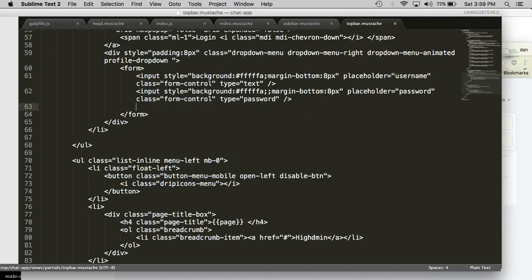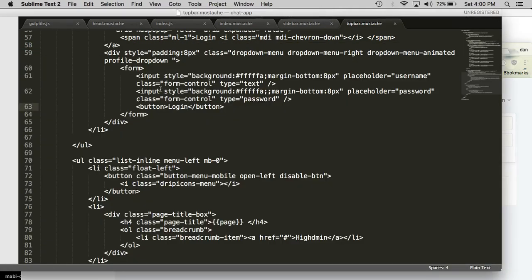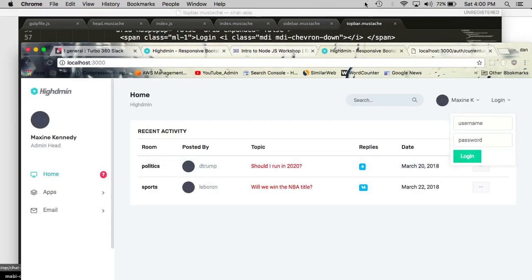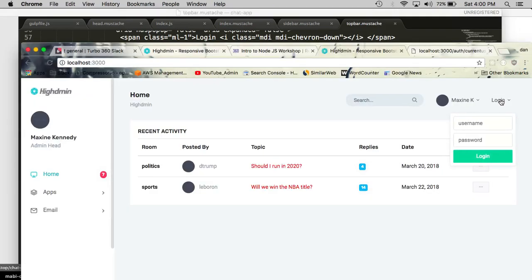And then let's see here. Okay, so now we have a login prompt. Okay, very simple, obviously nothing too sophisticated.